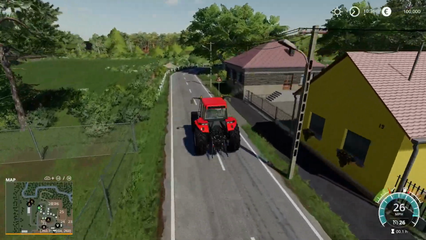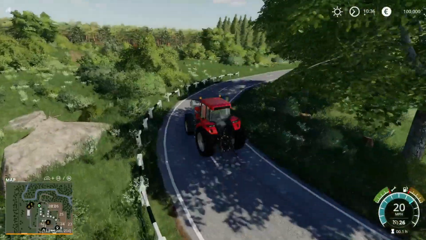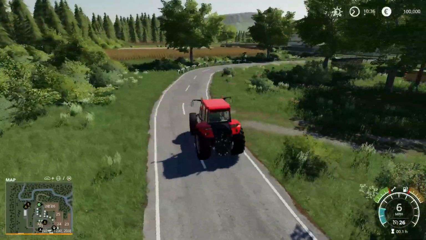So we're coming up to the top to the kind of logging point, the logging area, and this is another part of the map I think is brilliantly made. It's laid out really, really well. Have I missed the turning? No, it's just a bit further up here.